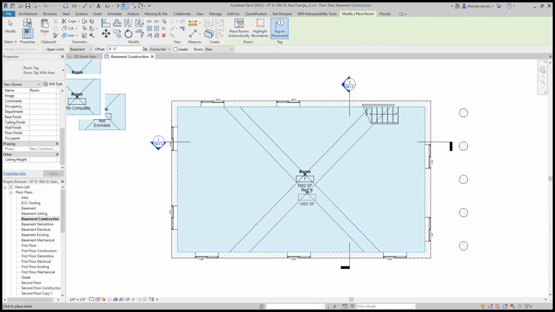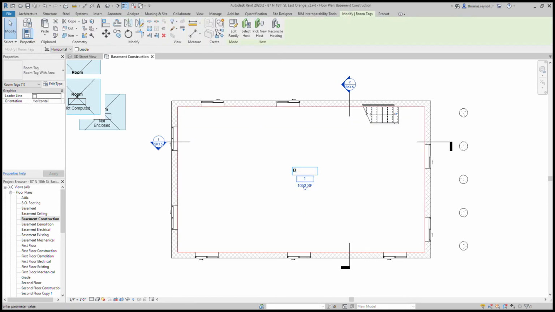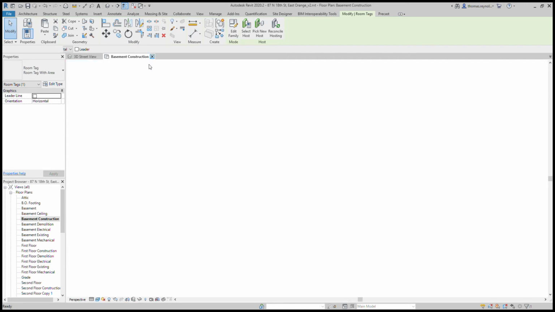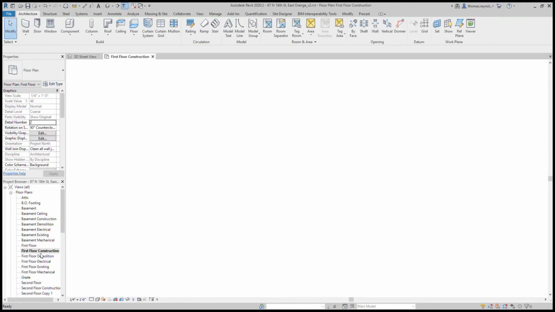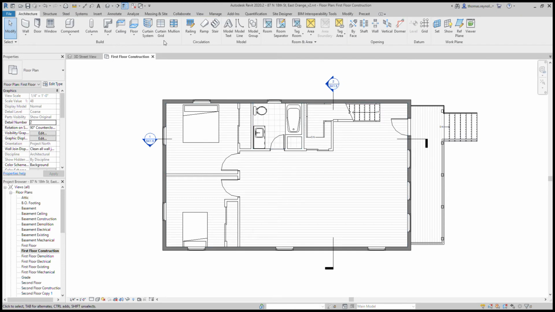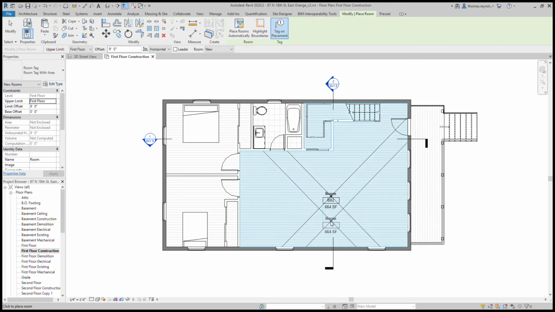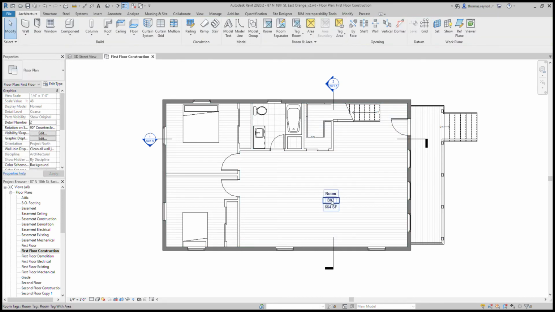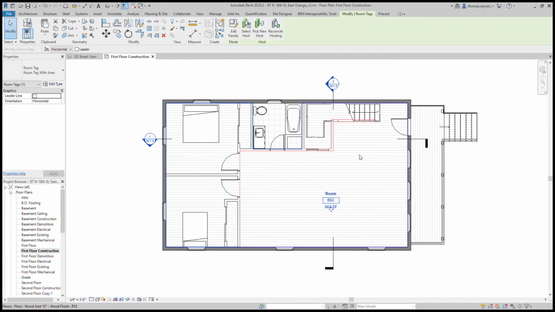I come here. I'm going to call this basement, and I'm going to number this B01. Fine. We have one room named. I'm going to go to the first floor, and I'm going to start my rooms again. I'm going to choose a spot. I'm going to put it in, and it starts with the same room numbering, starting with a B, and it goes to the next number. So I'm going to actually now go back. I'm going to undo this.